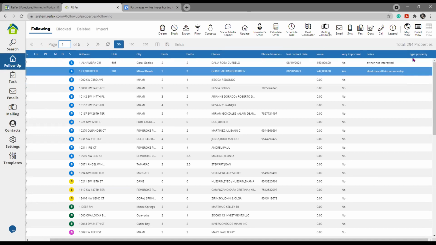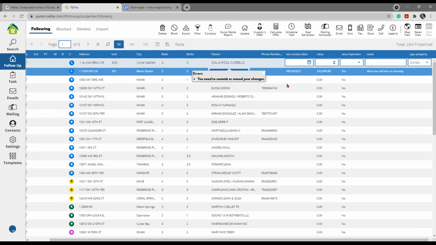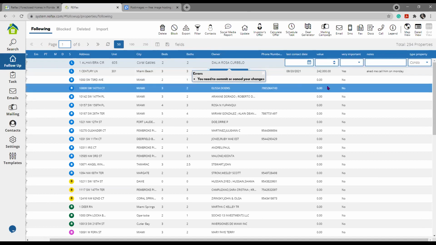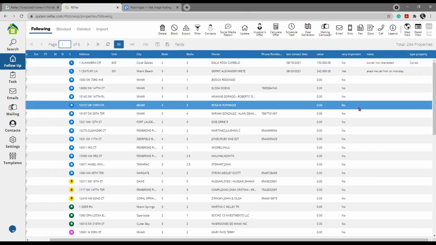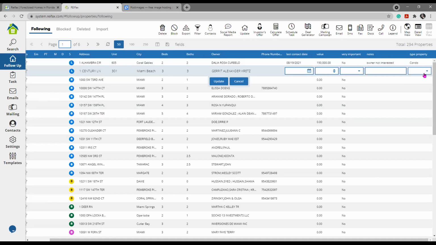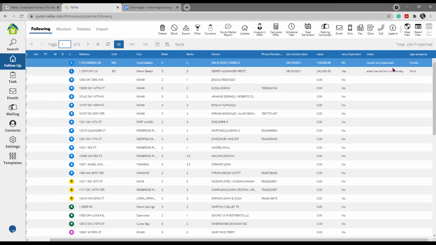And you can have here a different type of field, okay. I just created this one for type. When I click here, I can see the drop-down list with my multiple selection. So this was a condo, but this one right here, sorry, let me just update. One second, please. Let me just close this. Okay, let me select condo and update. And this one right here was a multifamily property. So I just put multifamily and update, okay? And there you have it.